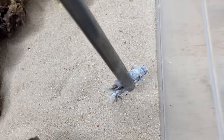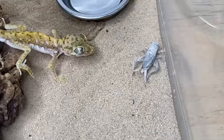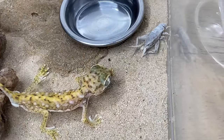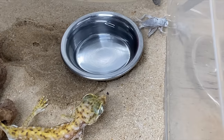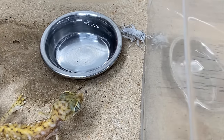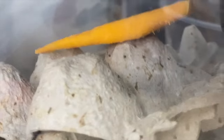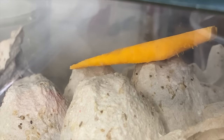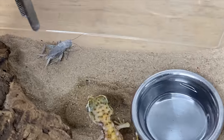All right, everybody, fingers crossed. Our little friend eats. Yes, buddy, go for it. Oh, come on. You got it. Need a good meal. These crickets were just loaded with some butternut squash, as well as a high calcium cricket diet. You got this, little dude. Come on.